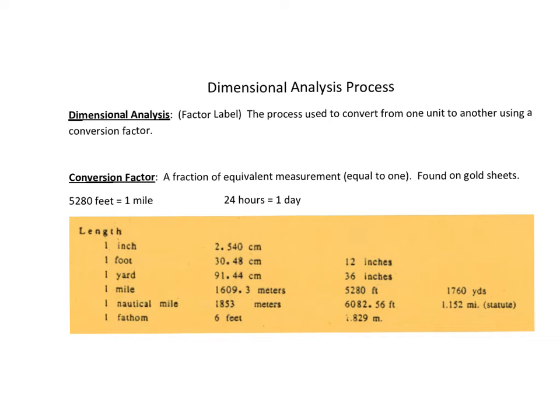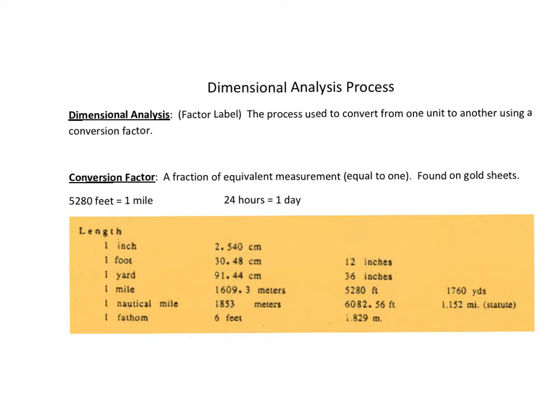So a conversion factor, which is the basis of this dimensional analysis process, is a fraction of equivalent measurements equal to 1. And there are some yellow conversion sheets. There's the file at Schoology that you can use anytime you want. And then we also have the hard copy if you'd rather have a paper copy.